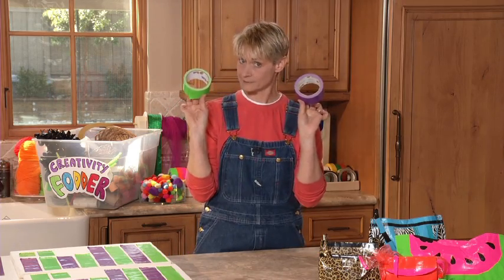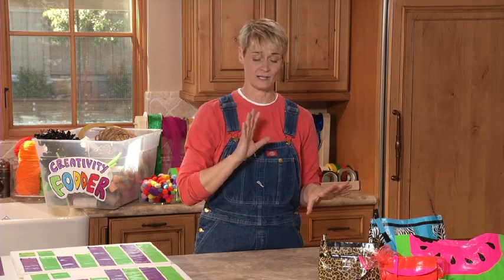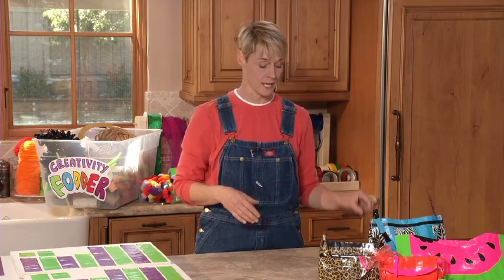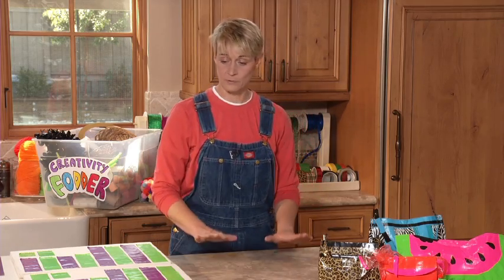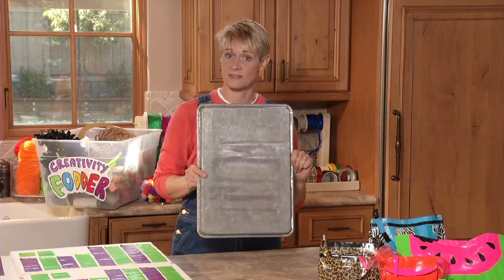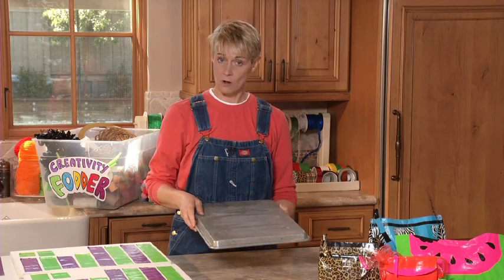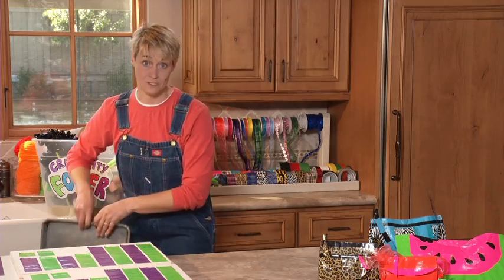You're going to need duct tape, which you can usually get at any craft store or any of those department stores. Everybody seems to be carrying it nowadays, even pharmacies. You're going to need a pair of scissors, and you're going to need a really good working space. Now, if you've got a beautiful counter like this, that's perfect. But if you don't, you can use a cookie tray, just like this. You're going to be using the back side of your cookie tray, and when you're all done, just make sure you wipe it down because you don't want to go making cookies later on and have a nasty smell of duct tape in your house.